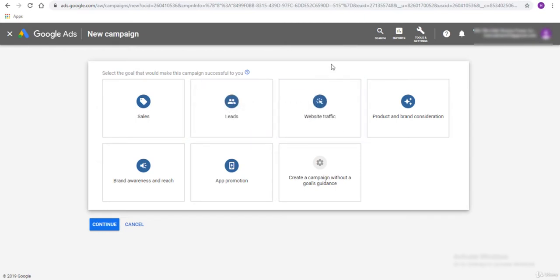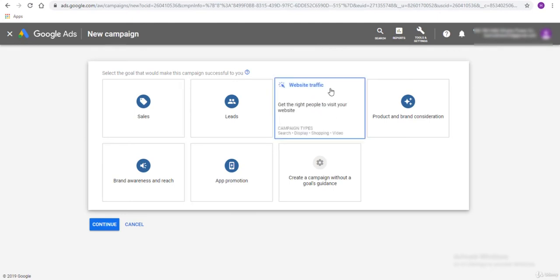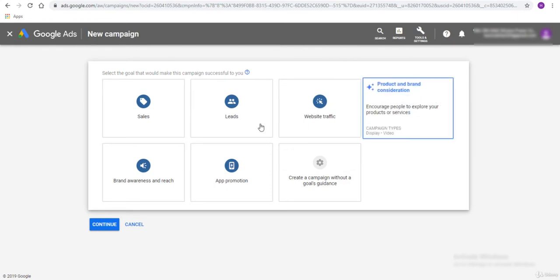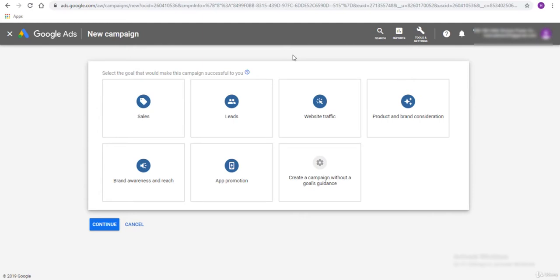Now I personally for myself have used different combinations of all these ads, right? Depending upon your client's objective. So when I'm trying to find a new audience, I preferably go for web traffic. If I'm trying to reach out to more people and just tell them about a brand, I go for this option. If I want people to buy something on my website, I go for sales. And if I want people to provide me with their information or their personal contact details, I go for leads, right? It's all a combination.